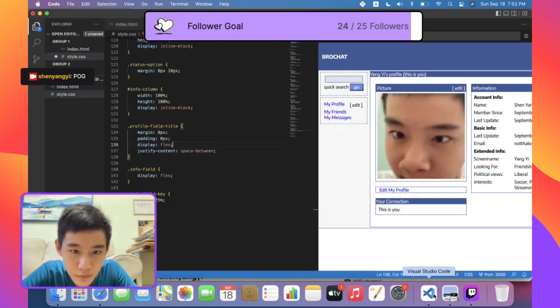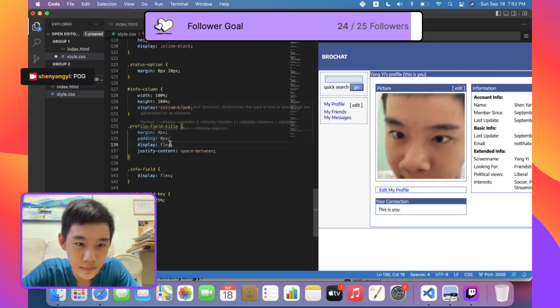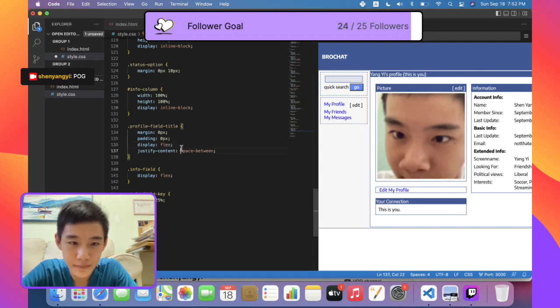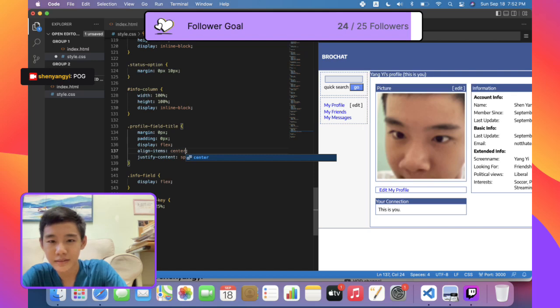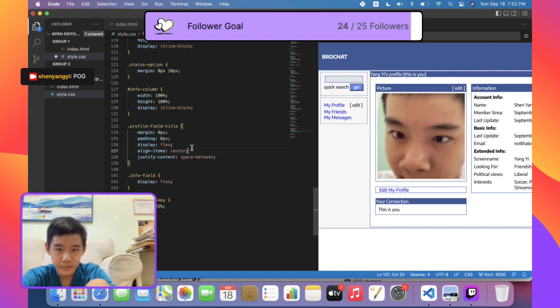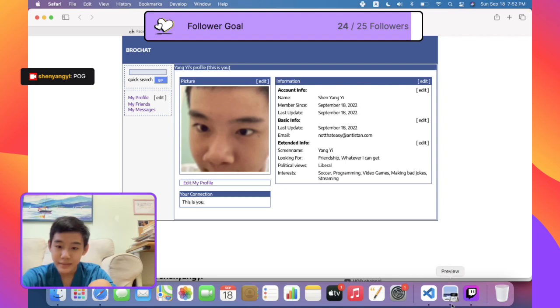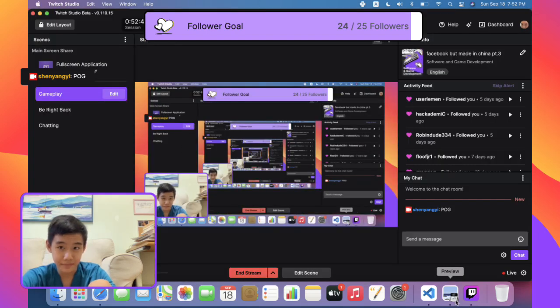Display and like, oh, does that work? Oh, but no, I want to keep it. What if? Yeah, justify content space between, align items center. Dang it, but it's slower. You know what? Why don't we just leave it like that? Okay, I'm tired. I'm tired today. Let's just leave it like that. And look at my viewer count just to reassure. No, nobody's actually watching me.